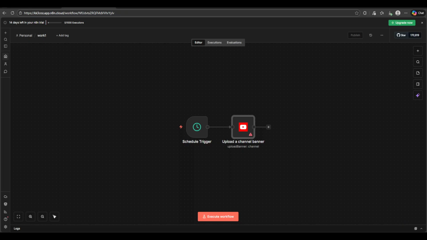If something looks off, stop the run, adjust the settings, and save again. Keep an eye on execution logs to see successful runs and troubleshoot any errors. When you need to pause the automation, simply deactivate the workflow. You can reactivate it anytime. That's it. Your N8N workflow is set up and ready to go.